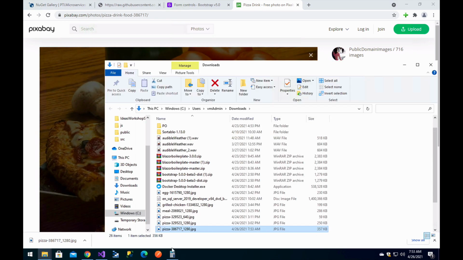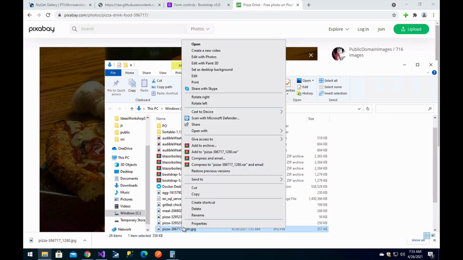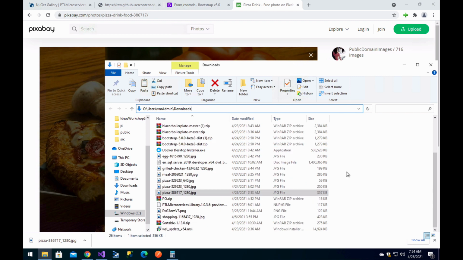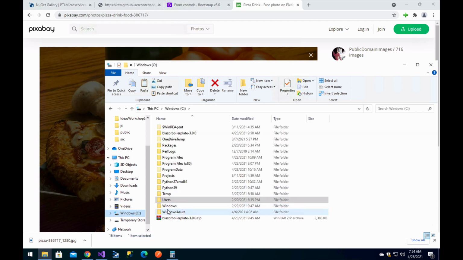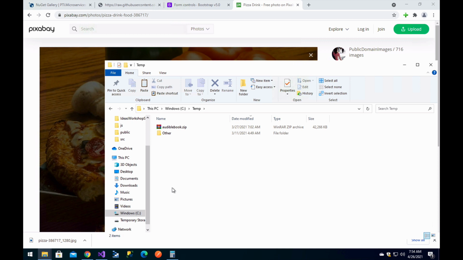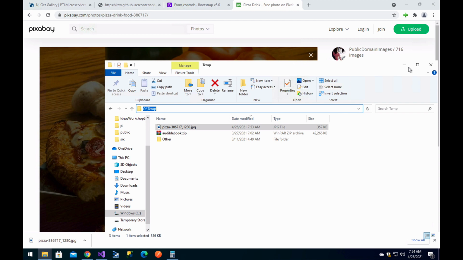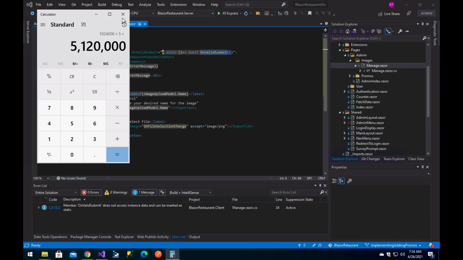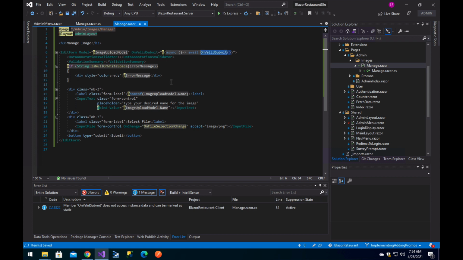That should be stored. I'll copy it from the temp directory. So let's run the application and let's see if there is anything I may be missing.